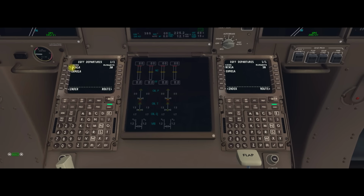Autopilot bank limited to 25 degrees in all regimes. Improved VNAV performance, including climb behavior for smoother climb out. Improved throttle transitions between autopilot modes, and the flight director bars are now limited to 8 degrees nose up on takeoff. So huge amounts of system changes there, as you can see me just quickly going through my flight plan here, just as we go on a quick flight to Manchester. I'm actually not going to do the full flight, really, just going to do the takeoff, but you can see me inputting the data into the FMC.